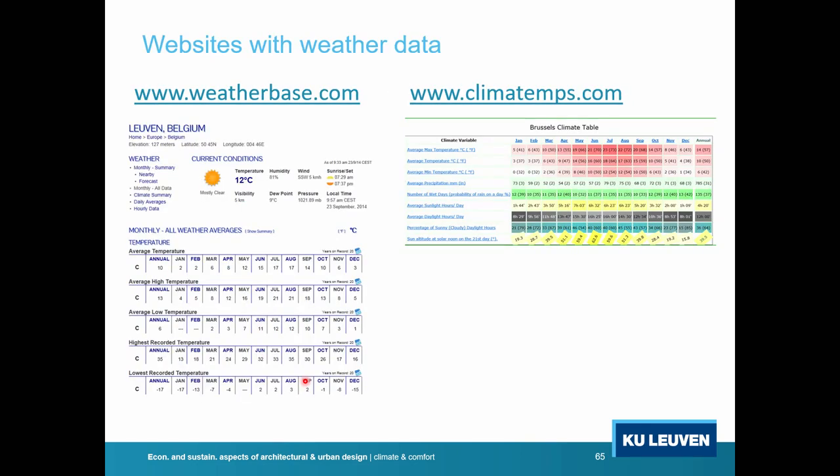So these are some examples of weather data for Belgium, where you see the average temperature on a monthly basis, the minimum and the maximum temperature, and then the highest recorded, these are the extreme temperatures, to give you an idea of what you're looking for. And then you also have the precipitation, for example the wet days, but that we don't need. Average sunshine hours, that is what we need. And radiation is not included here, so I don't have information on the radiation, and then I just keep it out. I delete the values that are in the Excel file, because otherwise you mix Brussels data with your own data, of course. So delete what you don't have.